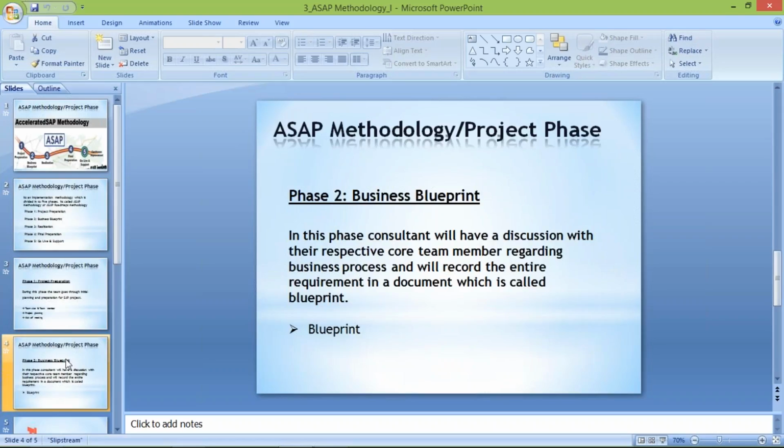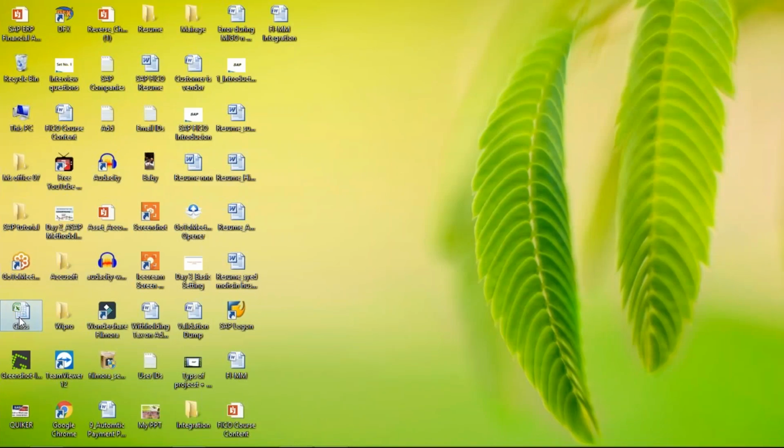So we'll ask our questions to the representative of that particular department, and this person is going to resolve your query and answer your question. Even if he doesn't know, he knows the respective person who can answer, so he is going to arrange a meeting with them. That is the use of a representative: we cannot ask everybody, so we simply ask the spokesperson or contact person. This contact person or representative is called CTM, core team member.